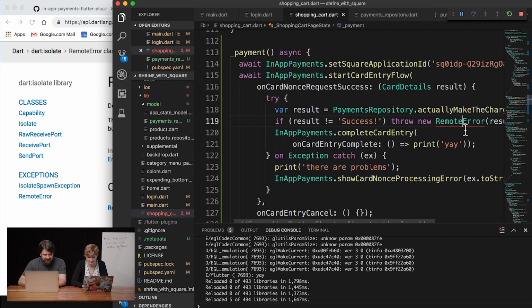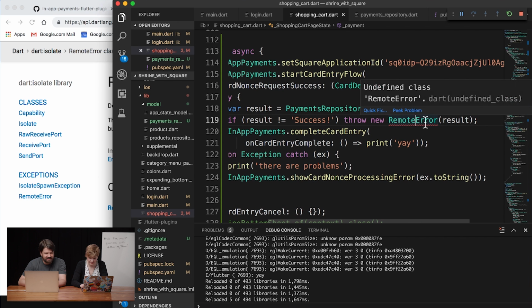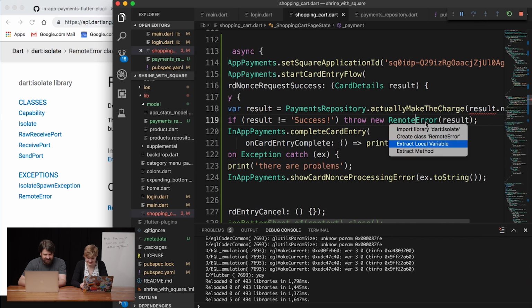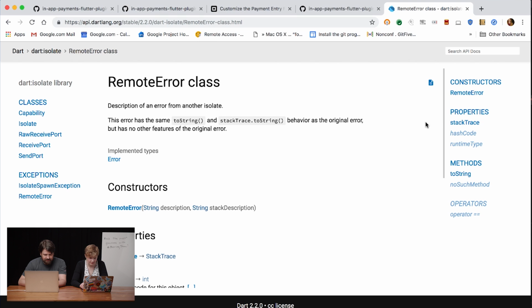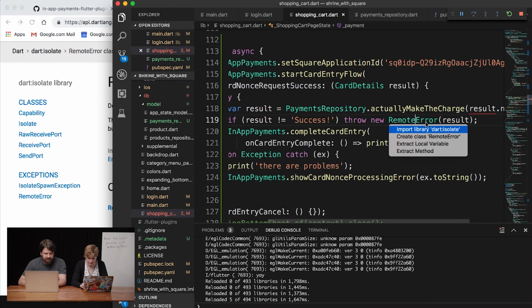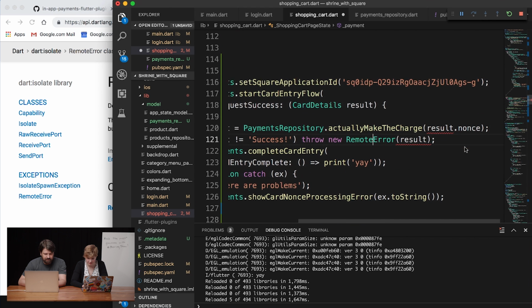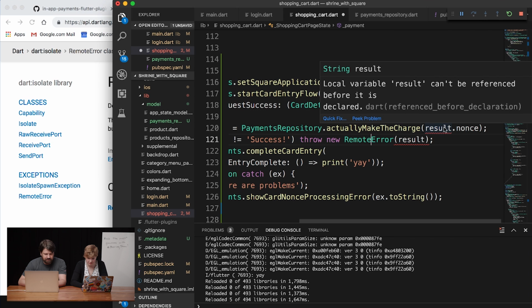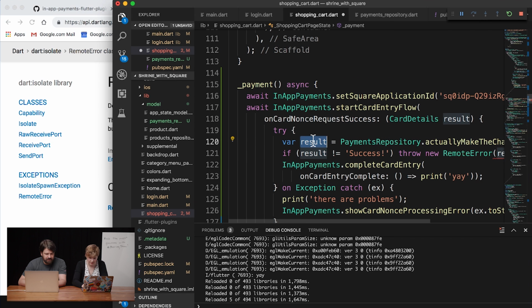Remote error. Didn't happen on this mobile device. Okay. Why is it not like results? Oh, because we did it again. Charge results.